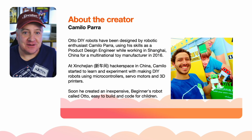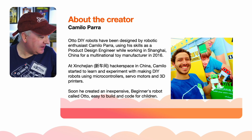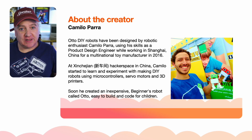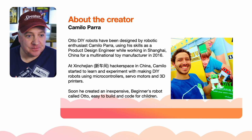So about Camilla. He's a robot enthusiast like myself. We chat quite often, in fact. And he's designed this robot. I think it has been based on a previous model, but he's taken this to the next level. And it's in the software where he's really expanded this. I think it's on version 9, iteration 9 of the software that he's designed for this. And we can have a look at that as well.